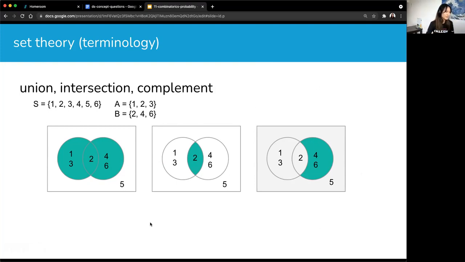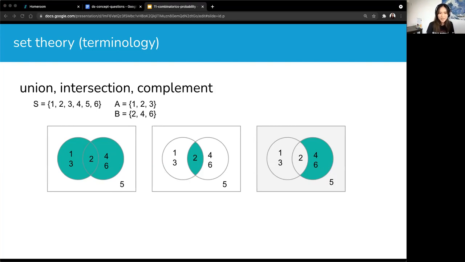So just to set this up, this left circle will be A, so we have 1, 2, 3. This right circle will be B, because we have 2, 4, 6. And because 5 is part of our sample space, 5 actually belongs within the box outside the circle. So that's something that's important to remember, especially if you're defining more high-level set theory questions, which you will see in your labs. Okay, so because 2 belongs in both of these, we put 2 in the intersection of the two circles. So union basically is saying, all right, what belongs in A and in B?